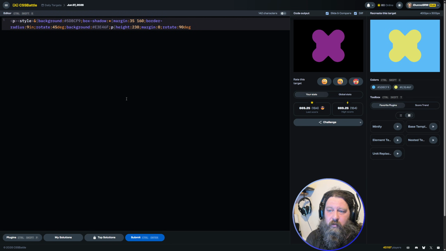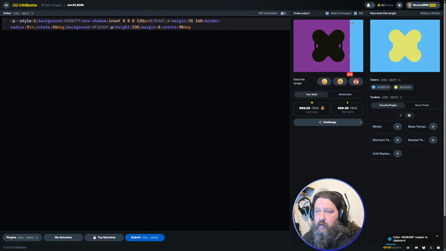shadow, inset 0, 0, 0 pixels. What happens?